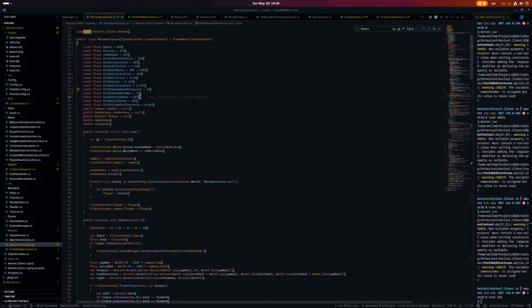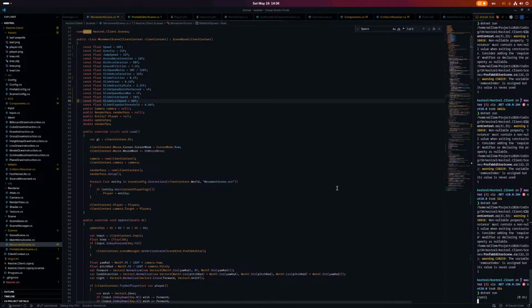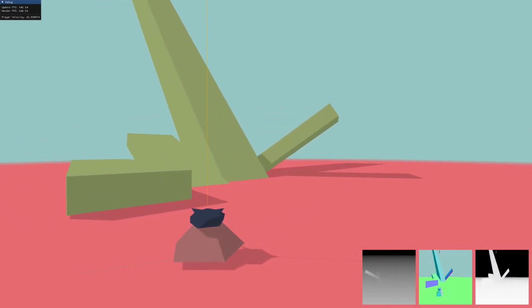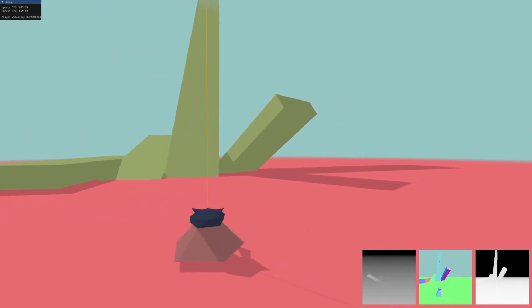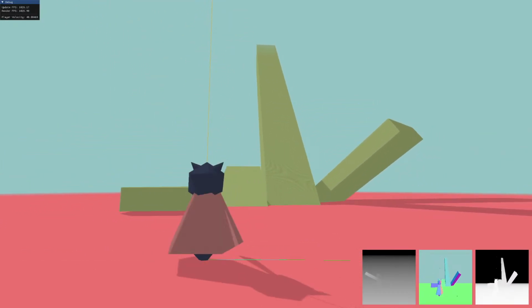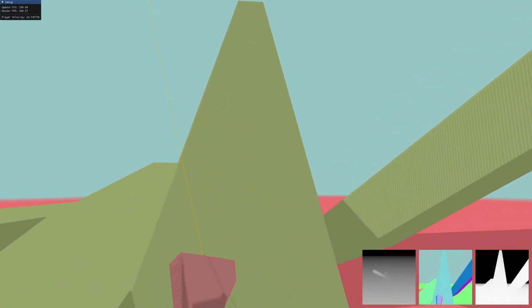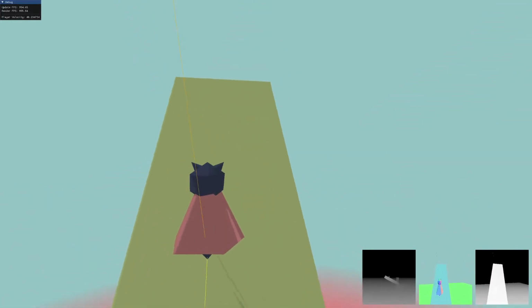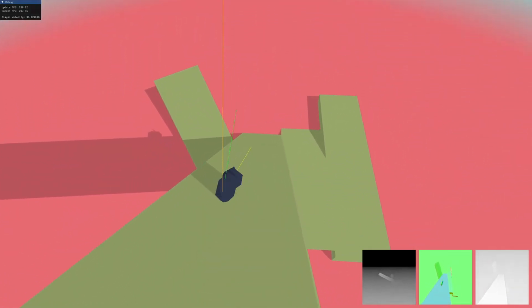I think the slide enter speed is 16 when the player speed is 40. So this needs to be like 50. Let's make this 60. Because I really don't want people to be able to be normally running and then enter a slide. Yeah, there we go. Now you're just crouching. Even though you always slide on slopes, which you shouldn't really do.